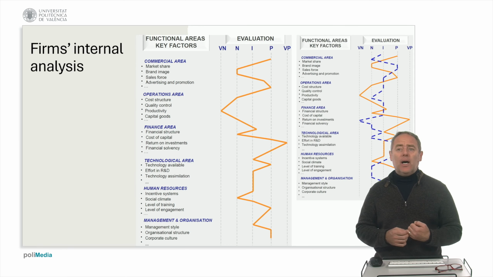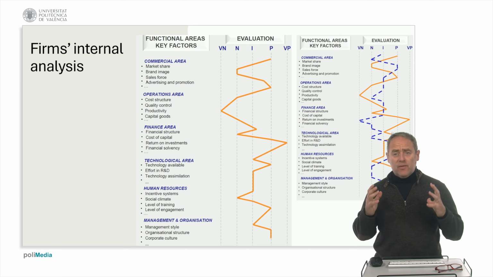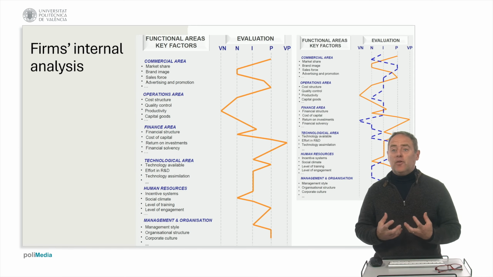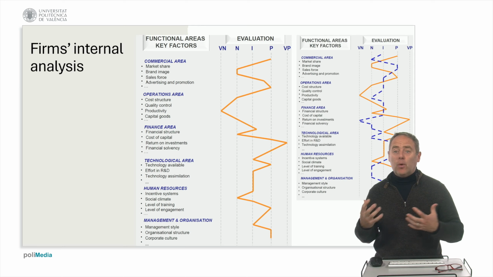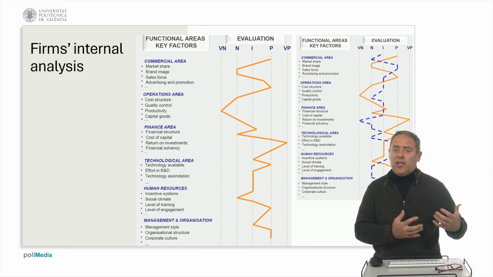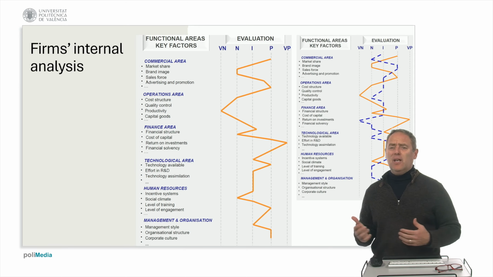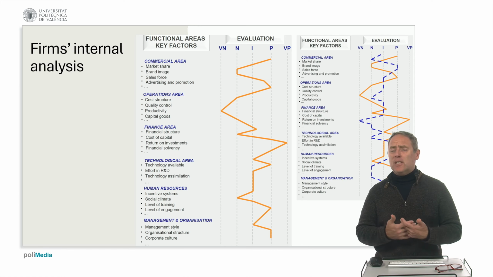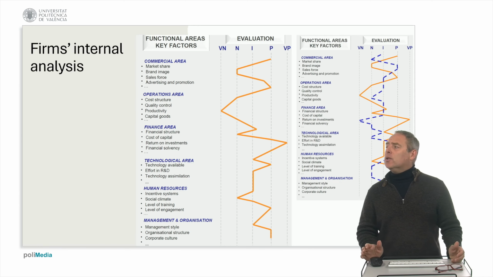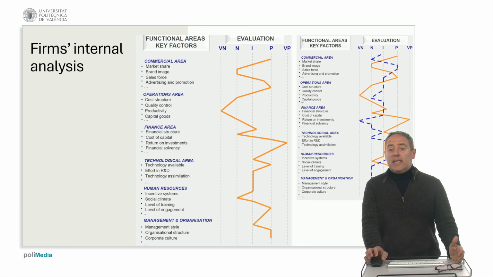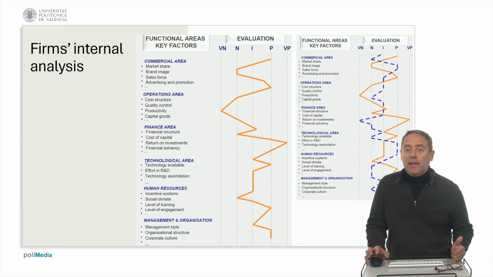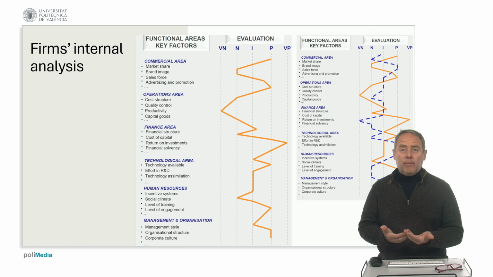Do we have a very good pool of talent in my company? Do I have the best engineers? Do I have the best science people? Do I have people that are very committed to the work? Okay, how is the culture of my organization? Is it flexible, organic, adaptable to changes, or is it rather a more mechanistic, rigid culture that prevents change? It's too bureaucratic, people don't want to change, it's not flexible at all. So as you can see, all these are examples of assets or capabilities or strengths that we have in a company.